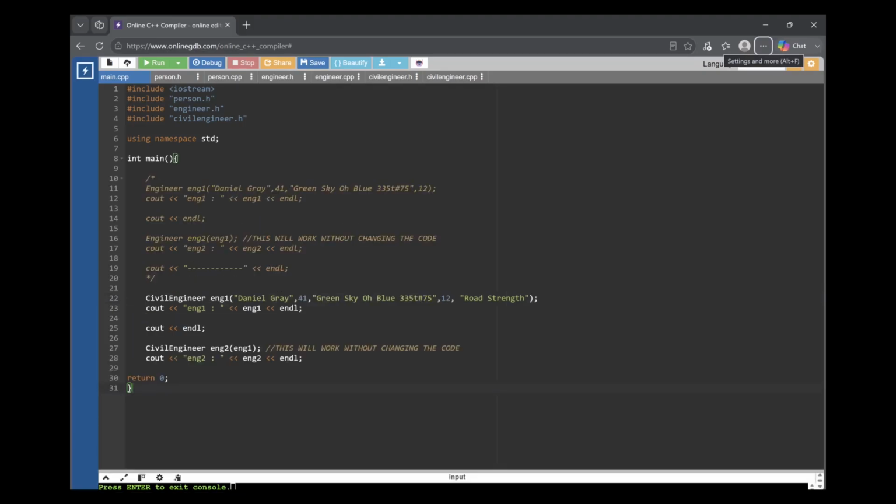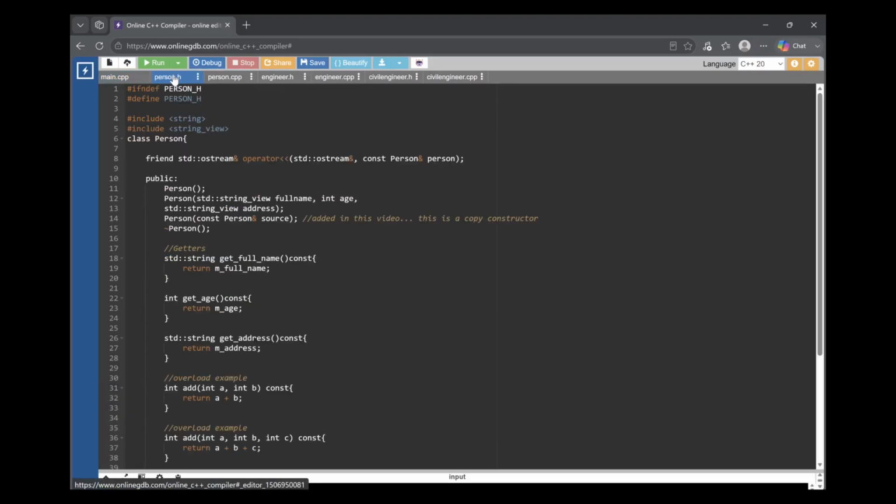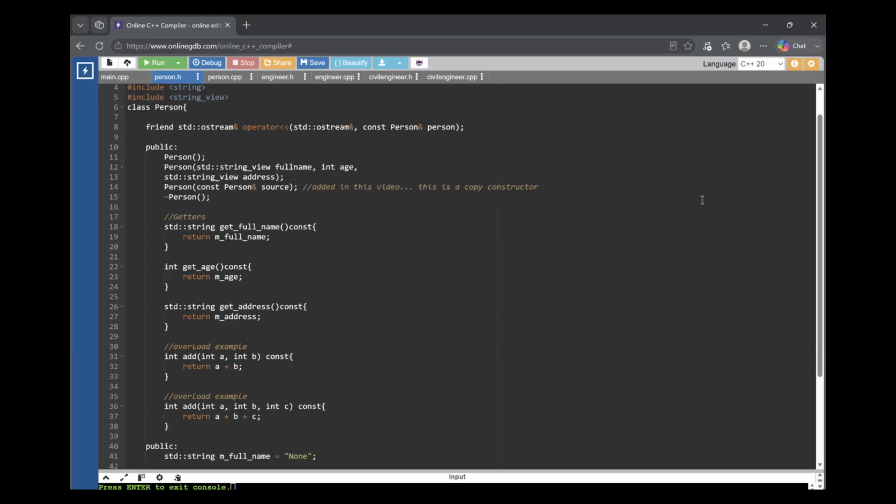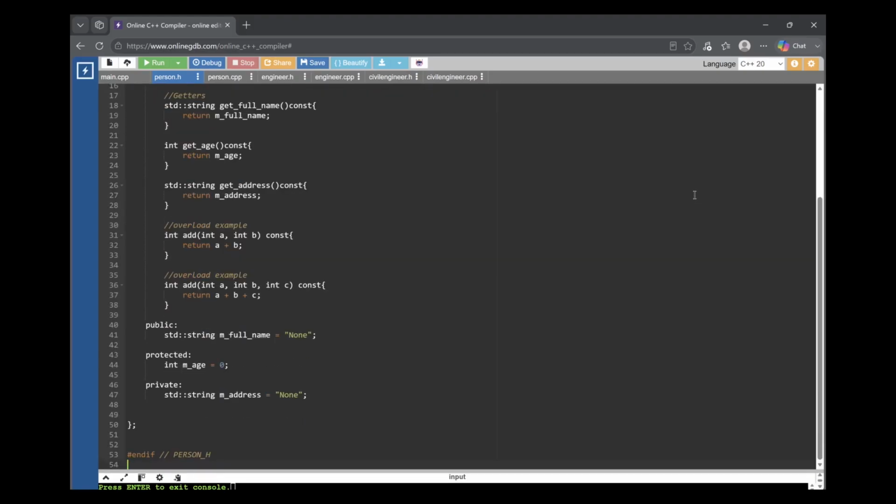The next thing the video talked about was copy constructors with inheritance. With this, I'll just go ahead and show the code first, and then explain what it is. So this is the main CPP file. Then the person.h file, and I'll scroll down so you can see everything. Then the person.cpp file.